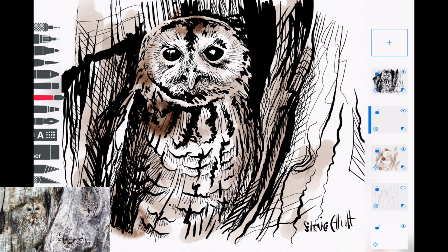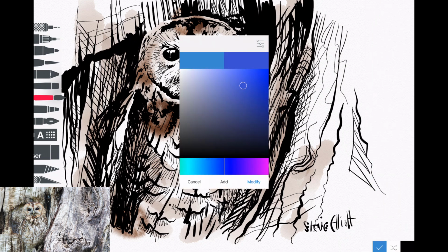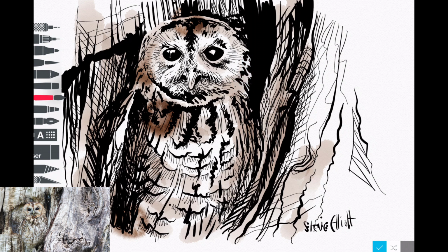drawing, and then I thought it'd be nice to add a bit of teal as well, because that colour combination is quite popular at the minute. So I just go in. I don't know if I overdid it with the teal. I don't think so. I think it's all right. Just adds that little bit of variety and bit of colour. Maybe a little bit intense under the beak, perhaps.